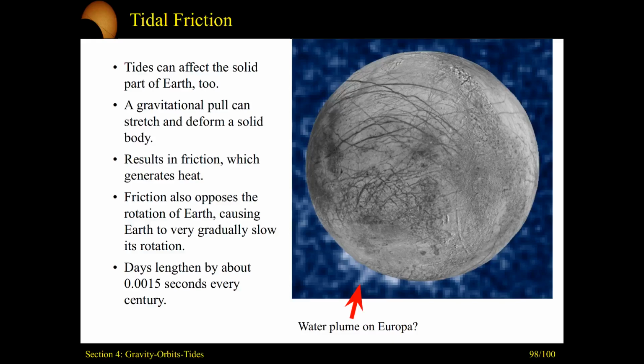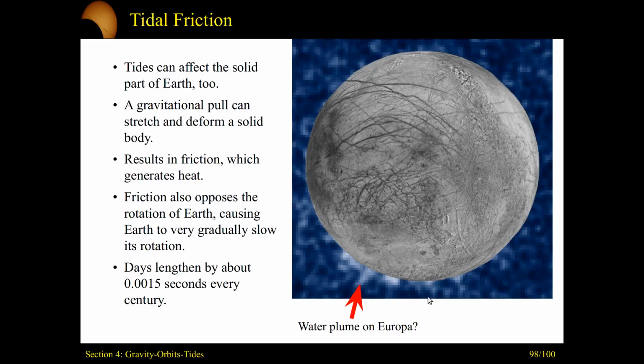We constantly think about how the tides are affecting the oceans, but it's also affecting the solid parts of the Earth too. And as an example, take your hands together, squeeze them together, right? So you got a good grasp between your hands, and now start just rubbing them against each other, pushing really hard, right? As you're rubbing your hands together, you've got these forces stretching, compressing them. And what's happening to your palms? They're heating up. They're getting warm, right? So there is this tidal friction, and that can generate a lot of heat, right?